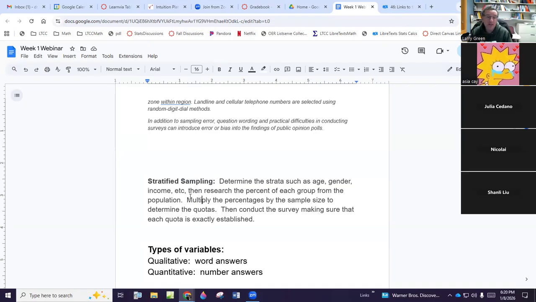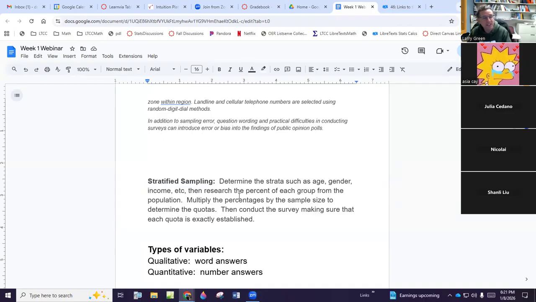Okay, age might be a good one too, because young people might be more likely to hate Trump than older people. Does that make sense? Okay, so you could stratify by age. So there's different things you can stratify by. In our class, we're going to kind of stick to one thing to stratify by when you have to do a survey. But in the real world, you pick a bunch. Okay, so step one is you determine the strata.